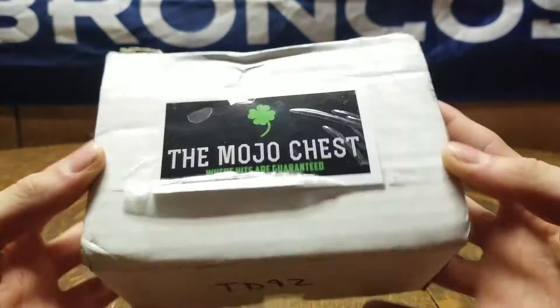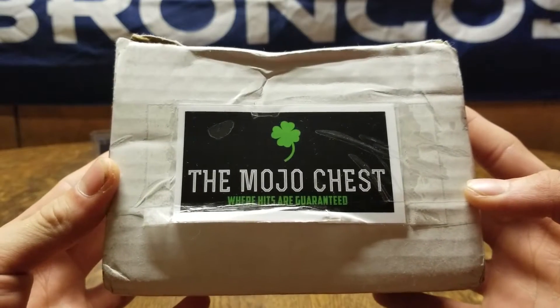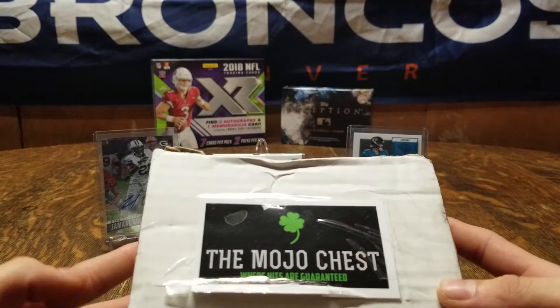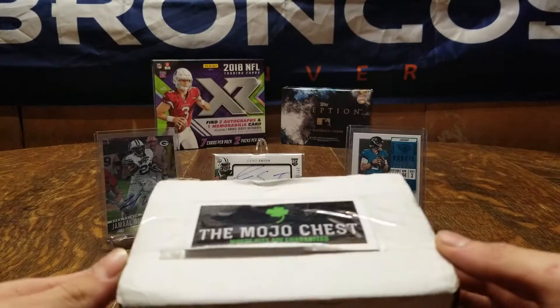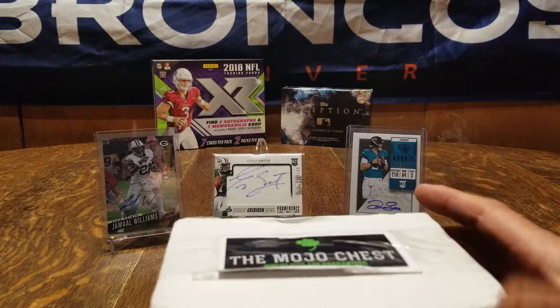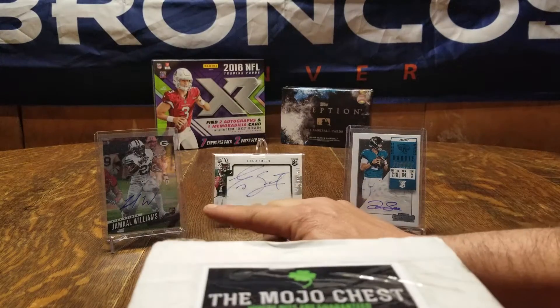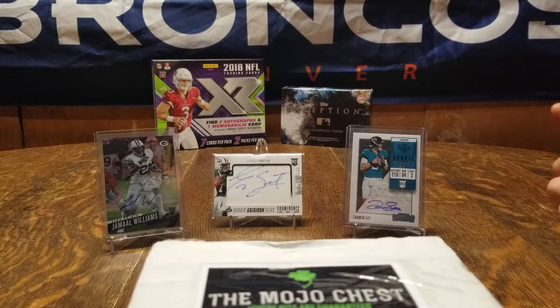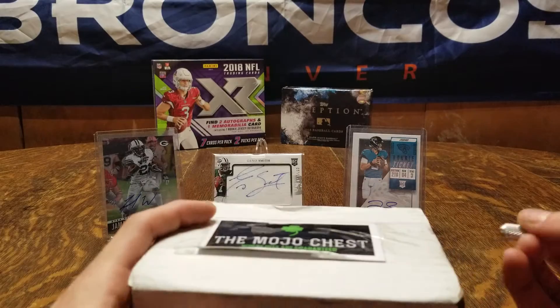As most of you are aware, it sounds like they are going out of business — hopefully it's just temporary and they will be back. We planned on doing a monthly Mojo madness but that's not gonna happen. Anyway, in the January Mojo we got a Jamal Williams auto, a Geno Smith RPA, and a Tanner Lee — nothing too special. Maybe the Jamal will end up being fire down the road. Go ahead Bradley, let's rip into this.